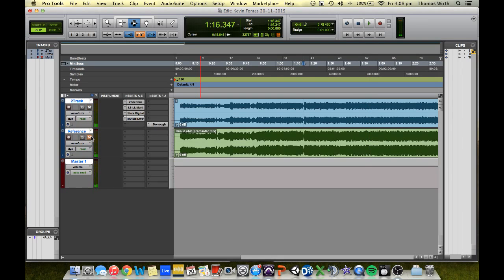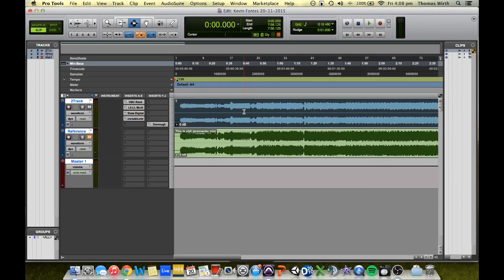We can already hear a massive difference between the two songs. I think ours sounds a lot better. It's so much fuller, thicker, brighter. It's a lot punchier. I think it sounds really good, and I think you'll be really happy with it.